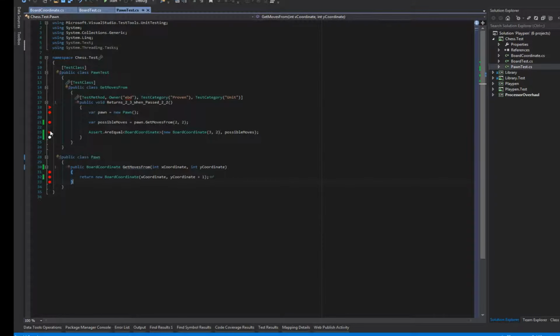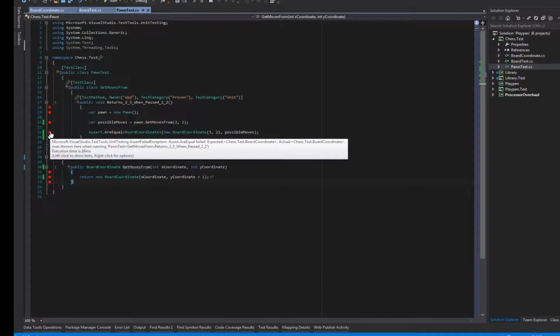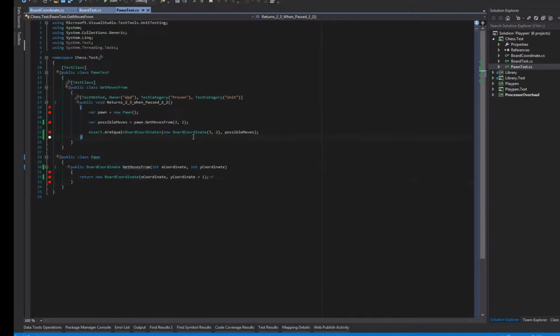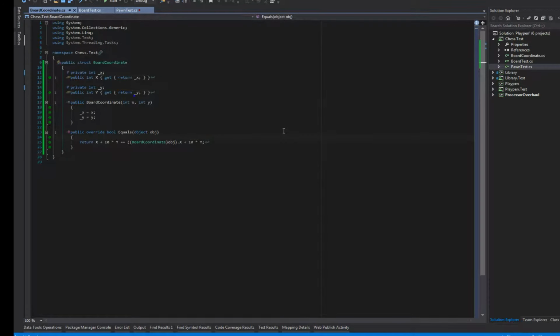So I come back out and I see that my test is still failing, if memory serves, and it turns out it's because I'm doing something pretty stupid, such as life. I believe I have reversed the coordinates. Isn't it always something like that? So if I go back and change these to 2, 3, suddenly everything's green. Now I don't really know that I need that equals method, so I'm going to flip back over there and see if I can delete that override. Everything's still green, so life is good.